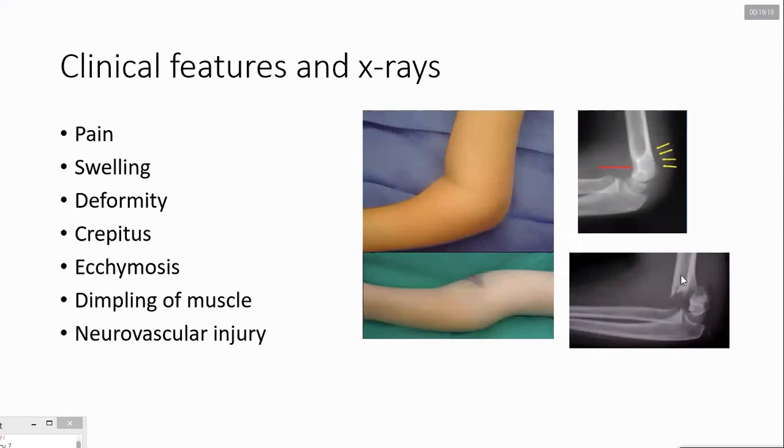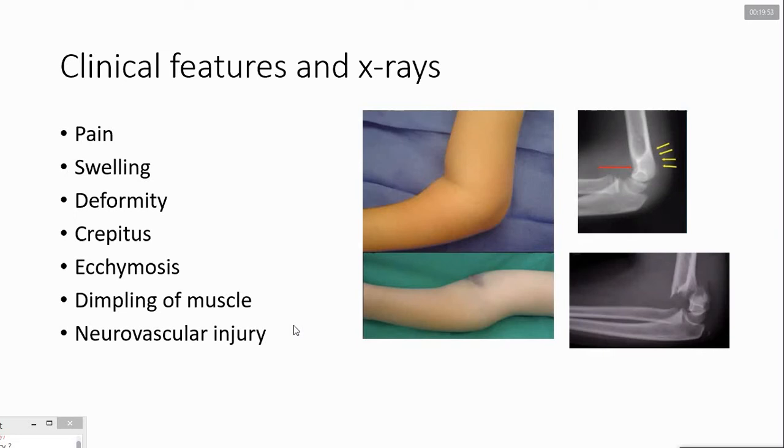And sometimes if the spikes around the fractured bone get impinged inside the muscles, that tends to pull the muscle inside and cause a dimpling around here. So that is indicative of a muscle being tethered inside by the sharp spike of the bone. You need to be very, very careful to disengage, because the brachial artery and the nerves are just right here. They have the potential to get damaged by these sharp bone spikes.